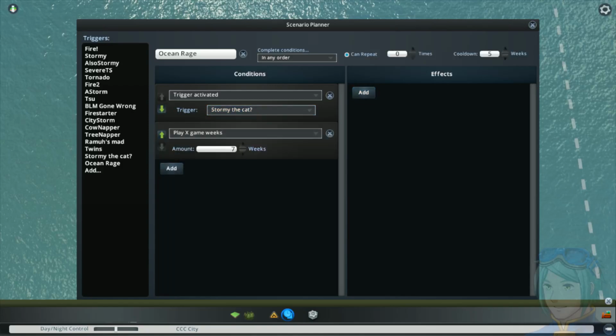And about 7 weeks. And repeat 30 times. Pull down 15.